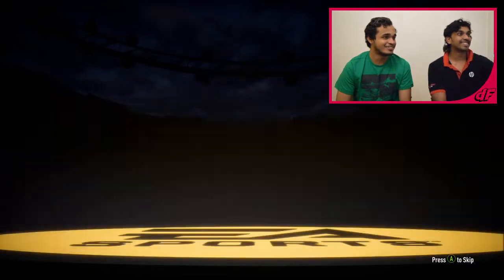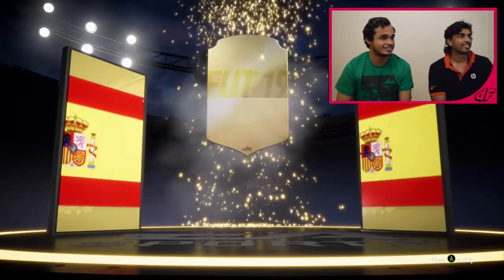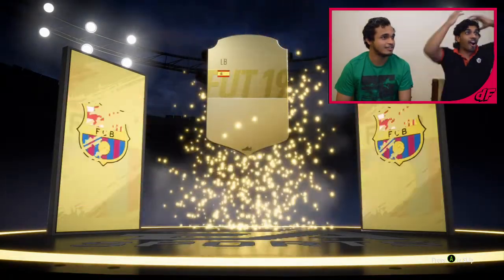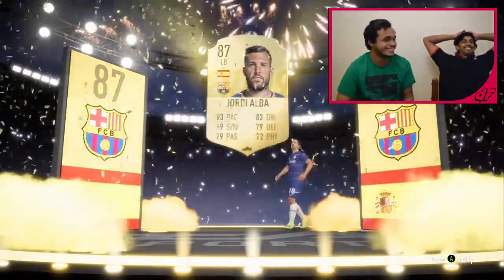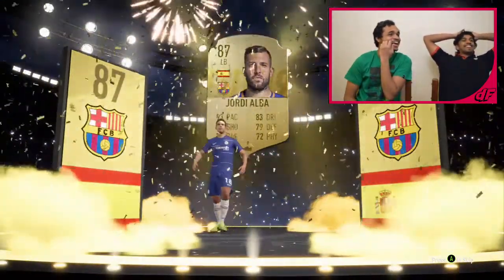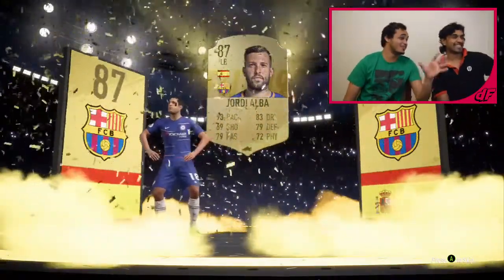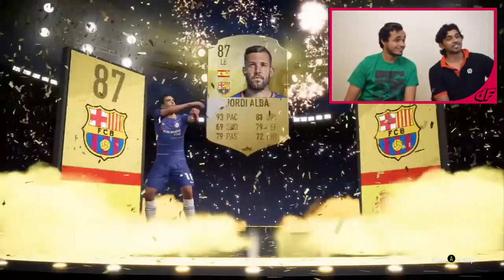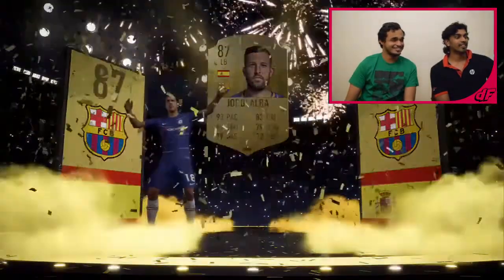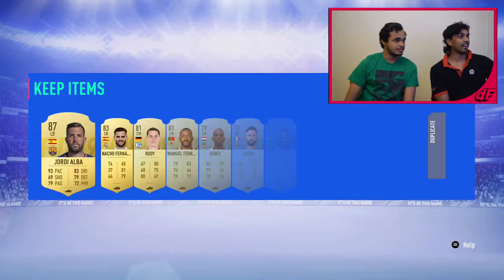You never know. Oh, you hit 86 plus! Oh! Jordi Alba. Oh! And our left back sorted. And you know the best part about it? What? We can now get anyone from 83 to 86 as well. Yeah, that's also true. Jarabba. Good pack. Yep. 100%. That's more than 50k for sure. Yeah, obviously. Definitely. Oh, Nacho.